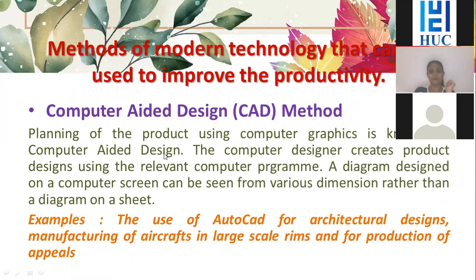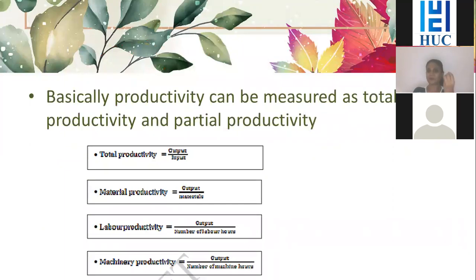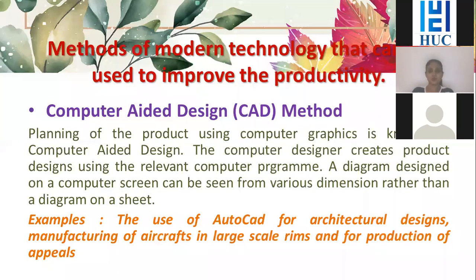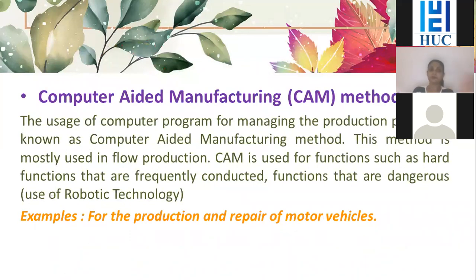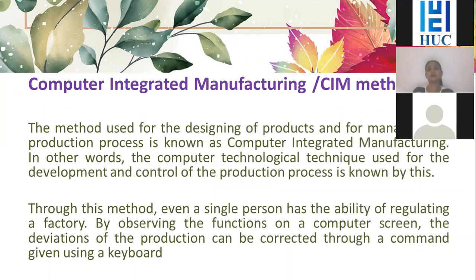Here, technology, right? Children, to improve productivity, that means improving the efficiency of the input. What we can do is use technology to do that, right? There is the latest technology we are now using. The first one is CAD, computer aided design. There is another one called CAM, computer aided manufacturing. There is another one called computer integrated manufacturing, CIM. Other than these three there are a lot, but here we are learning only these three, right?